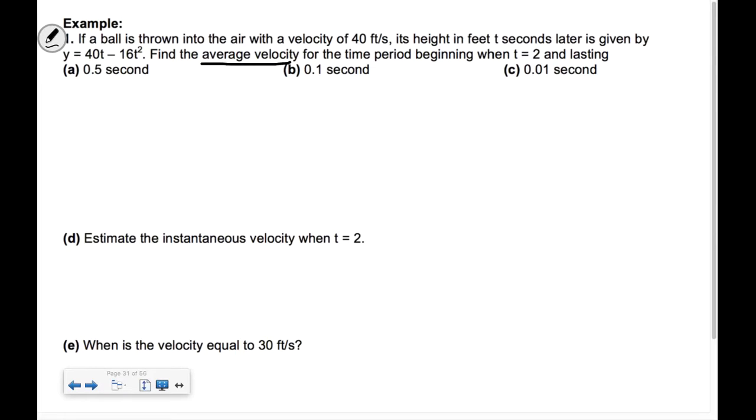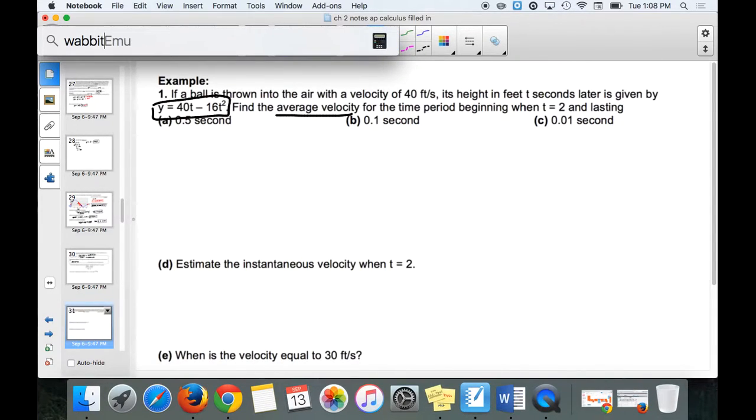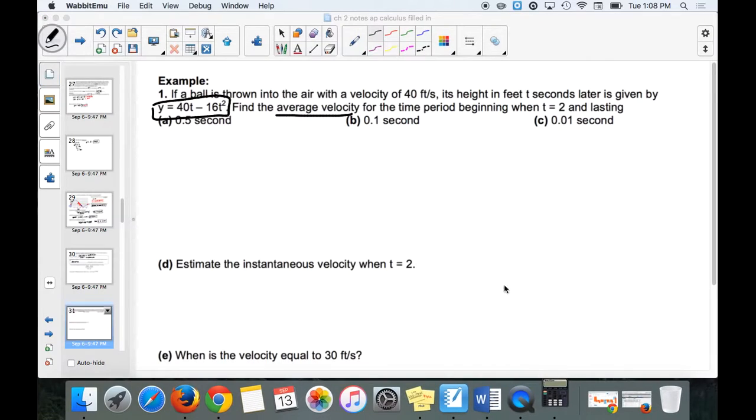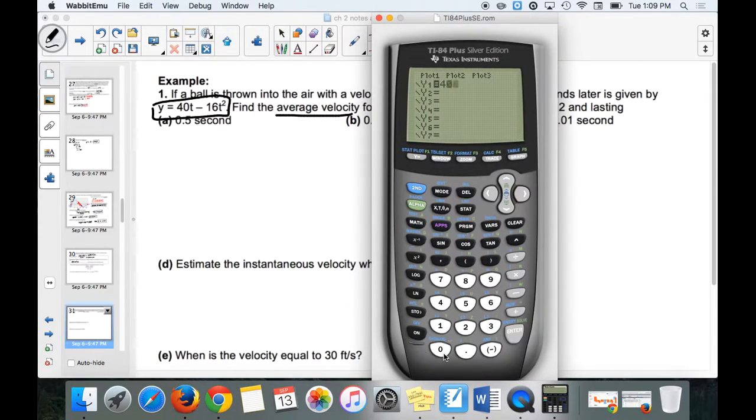So let's go ahead and plug this in for y1 on our calculator so we can find lots of values as we go. Because if you find a whole bunch of values of y, you might as well put it in. Okay, and then yours is already set for this, but if you ever have to change it, you can go to table set and make it so you have ask and then do table. And now you can put in whatever you want.